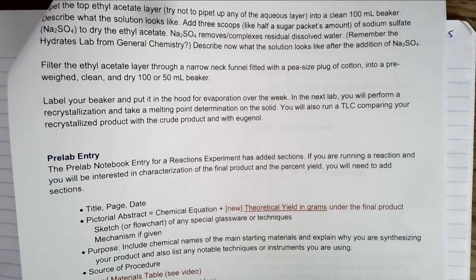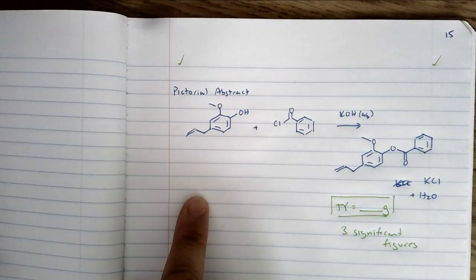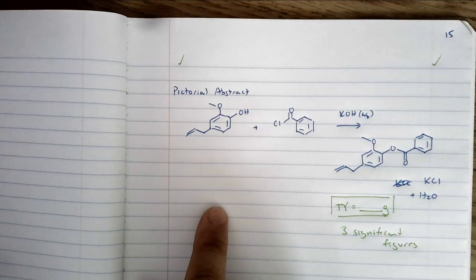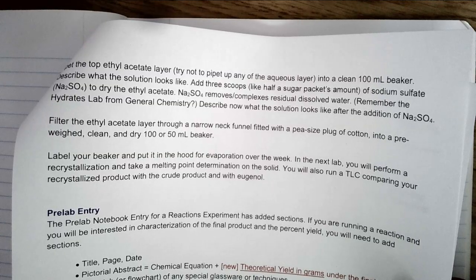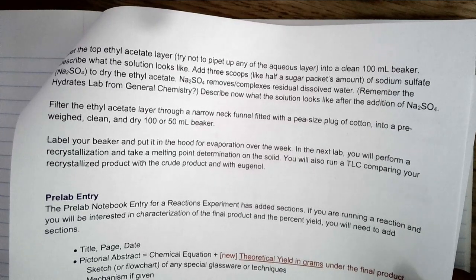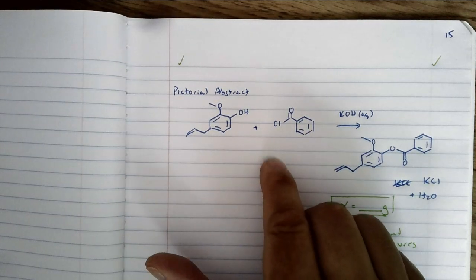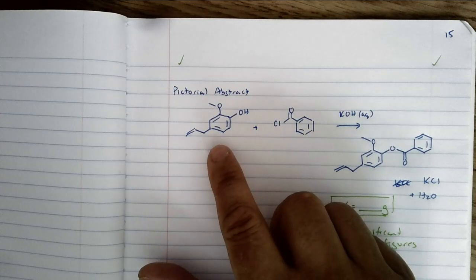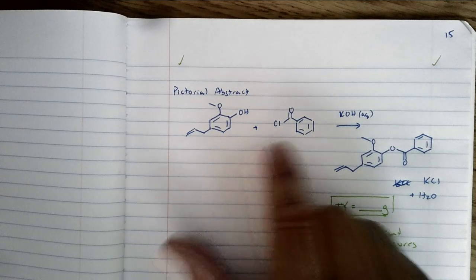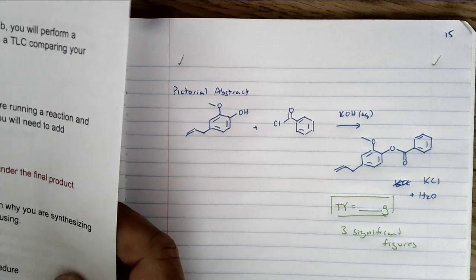Okay, next, materials table. So let's say you're cruising along, you drew some glassware, or the technique we're using is that we're going to run the reaction in the test tube, and add stuff to the test tube and shake it, and then isolate it via partitioning between 2 different immiscible solvents. So maybe you want to draw a test tube and say, add starting material 1, and starting material 2, and some KOH into your test tube. That's one kind of cartoon that I might consider drawing.